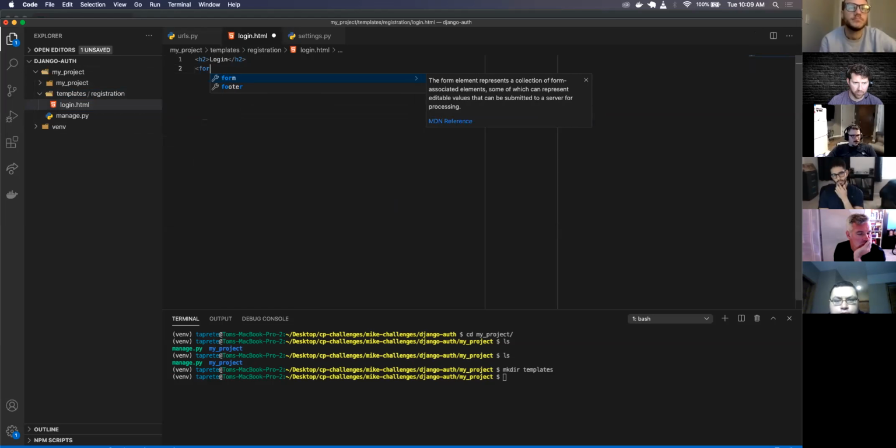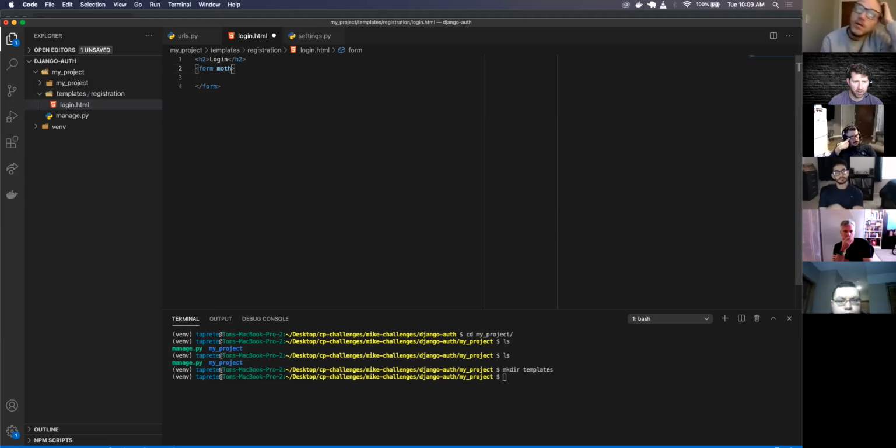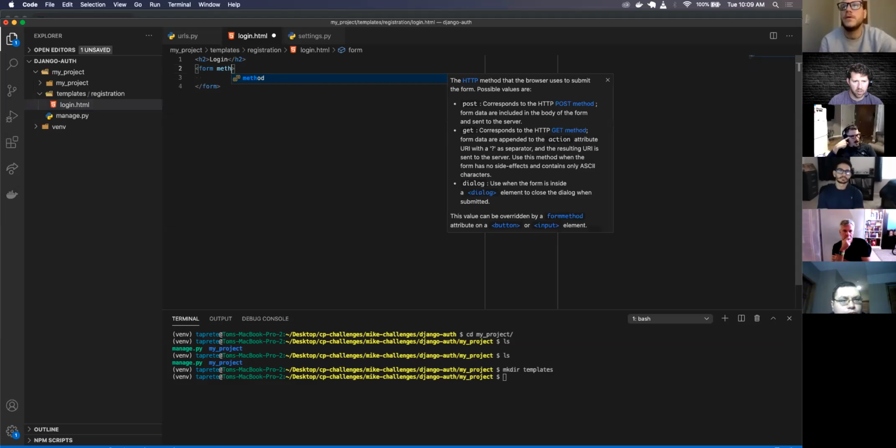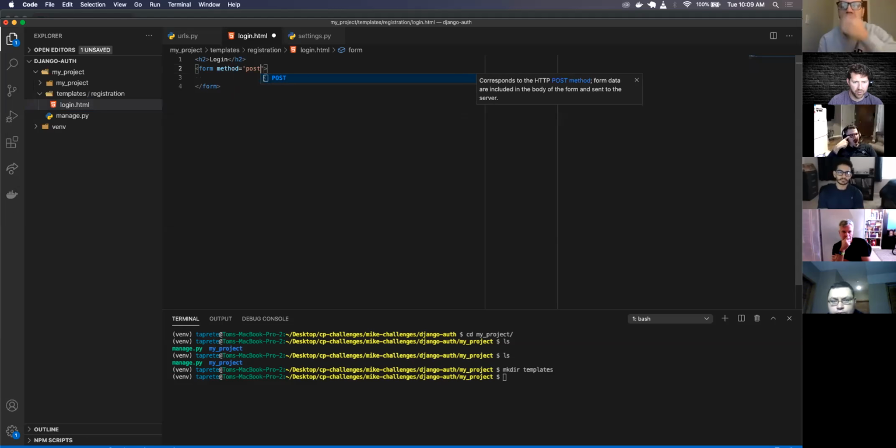I'm going to create a form with a method of post, and I need my CSRF token for the post.